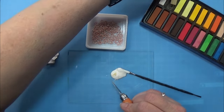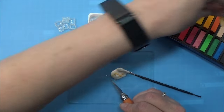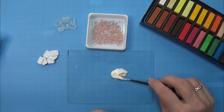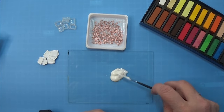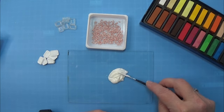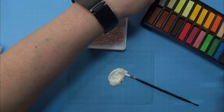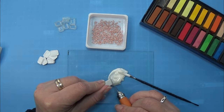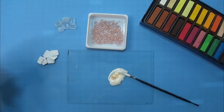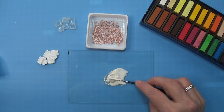I placed some white and some off-white and a tiny bit of a light brown in there, and I mixed that together. I just didn't get enough white in there, and that will be a problem later. But I will find out and figure out a way to do it. So just put a lot more of the white in there than I do, and mix it all really good together.